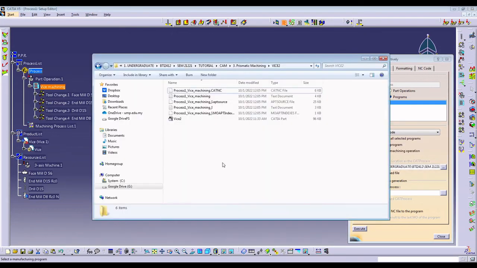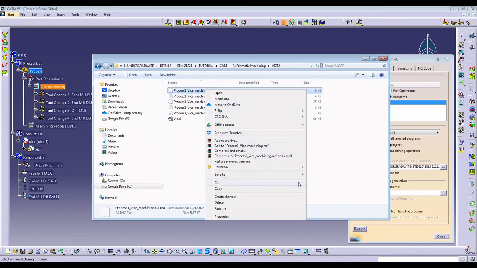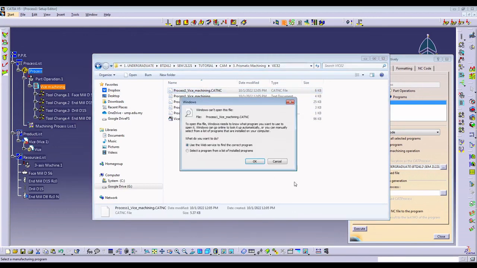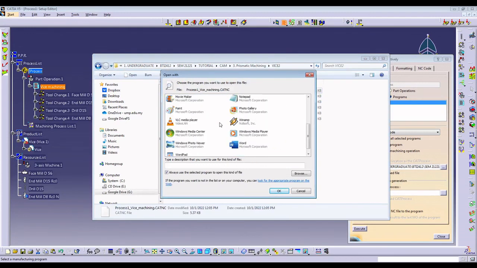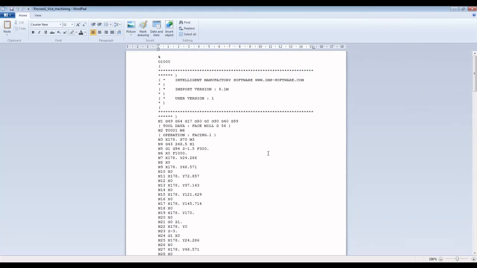If you open this folder again, you have this cat nc file, and you can open it using Notepad or WordPad, doesn't matter.